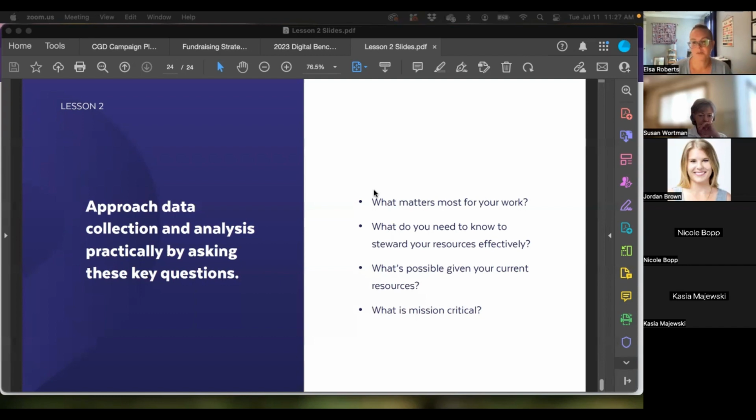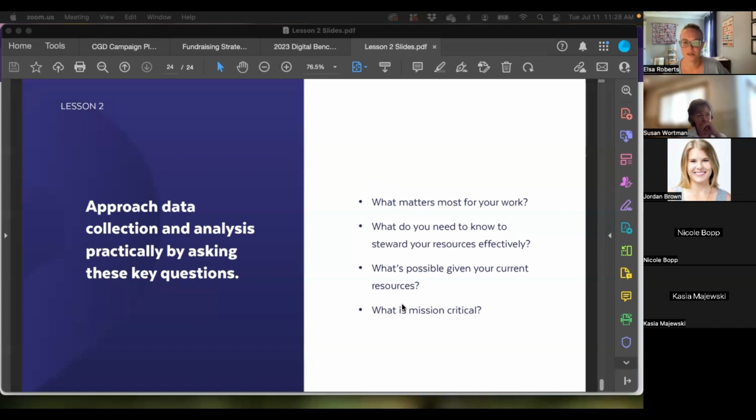And then what's possible given your current resources, right? Because at the end of the day, if you don't have the resources to invest in it, you can't really do it. You can't really get it off the ground. So that is ground zero. As much as you may need or want data, if you don't have the resources to analyze it, then you may need to come up with a plan for how you're going to do that eventually, but it may not be a priority, or you may need to use the default resources that are built within a tool and have those work for you for the time being until you can further develop your data collection and analysis plan. So just being practical about what is actually possible for you and your organization.